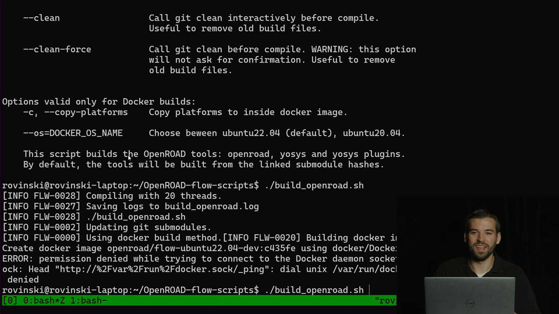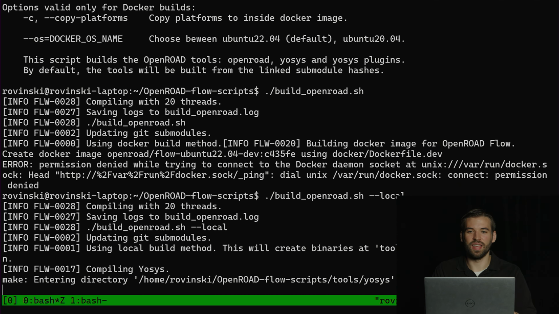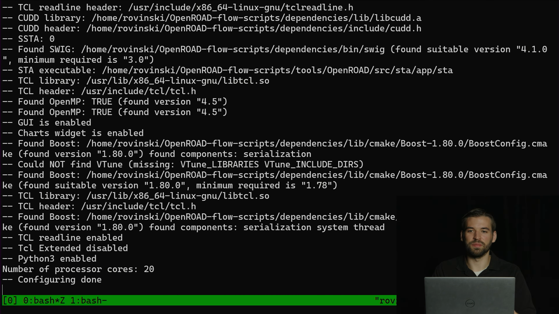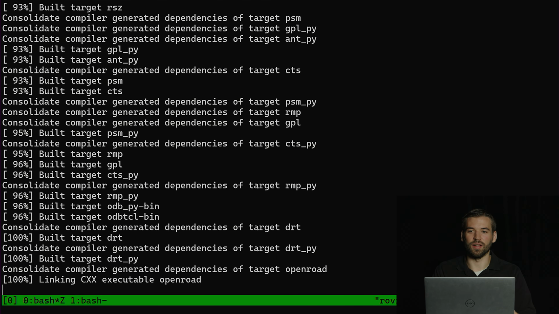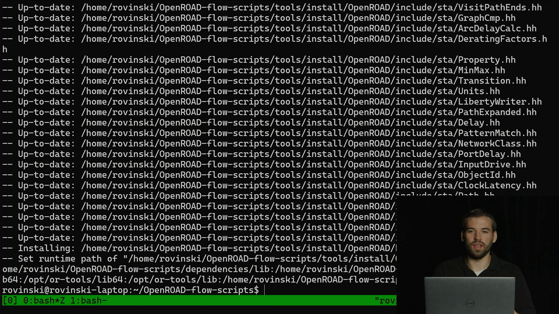So as you can see, it detected that Docker was installed and that caused a problem. So I'm going to go ahead and add that --local flag and then get it to actually build. So you'll see it runs the CMake and then it automatically starts building. And then it's actually already finished. Spoiler alert, this is a pre-baked copy because, again, building OpenROAD and building ABC is going to take some time. So for the purposes of time, this is already done.